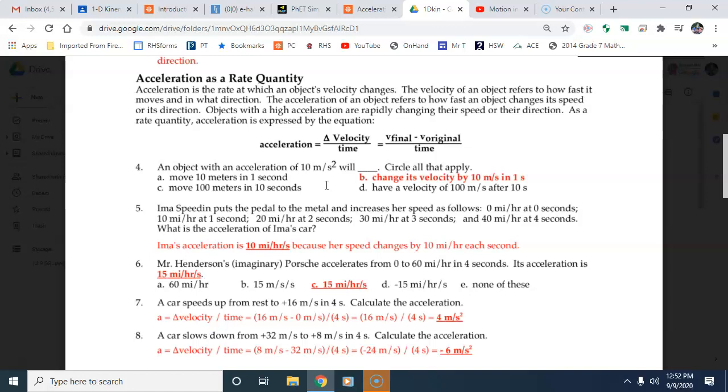Now, were we told if this thing was speeding up or slowing down? No. So, at best, we could say it changes its velocity. There's two ways to change velocity through magnitude, speed up or slow down, right? But either way, it would be changing it by 10 meters per second every second. We gave an example similar to that yesterday. If I say something has this nice uniform acceleration of 10 meters per second squared, every second that goes by, your speed changes by 10 meters per second. So if 2 seconds go by, you're at 20. If 3 seconds, you're at 30. Easy, simple pattern, right? That's what it means. Choice B. None of the other ones.